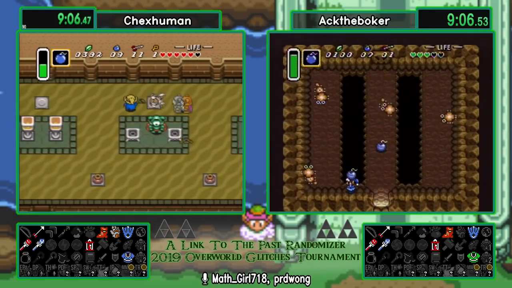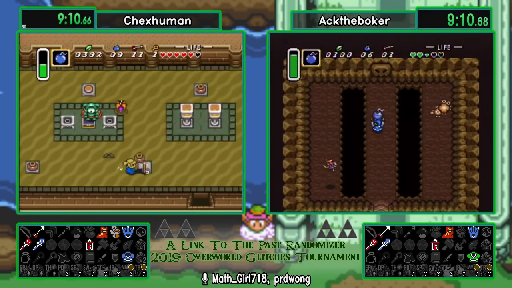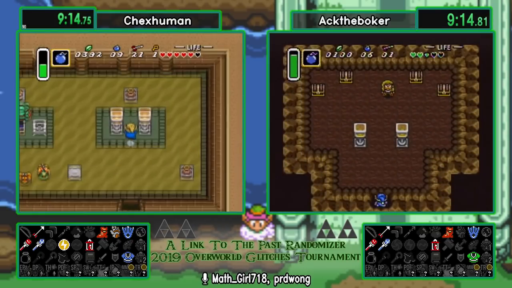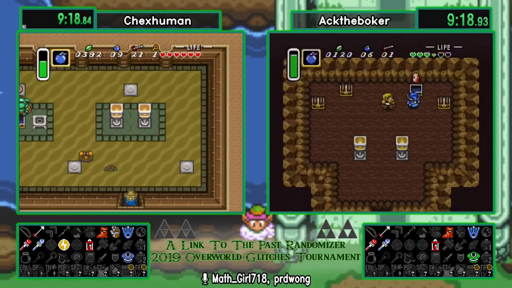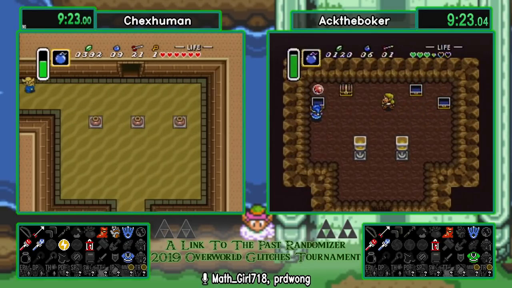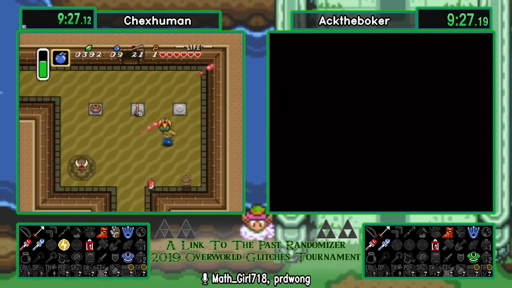Alright. Mini Moldorm Cave, is it gonna be hyped today? Also, I saw some medallion on Chexhuman side. Ether, says our tracker. So we got a full heart, 20 rupees, small piece of heart. Oh, Moon Pearl. I'll press F for Moon Pearl on pedestal.